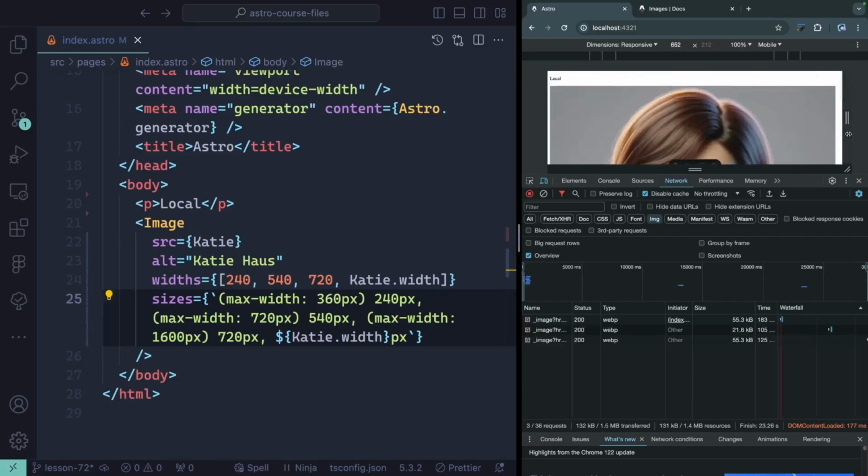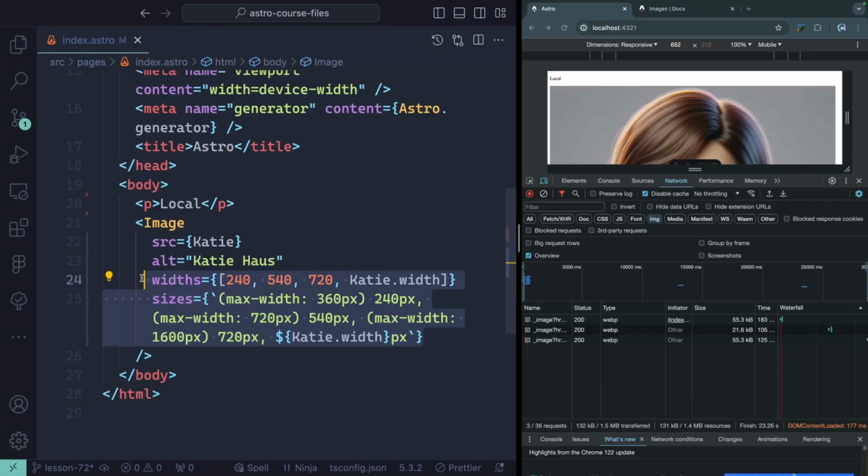And if I get a little bit kind of in between the two, now you see it pulls in my third image. So you've got tons of different options now. That way the user only ever downloads the one that they need. And if they happen to change their screen size or resolution, it will actually grab the image and just replace it right there. Again, all this is built into browsers. This just allows you to pass this on to the image property. And the cool thing is Astro will basically make all of these live for you when you build your site.